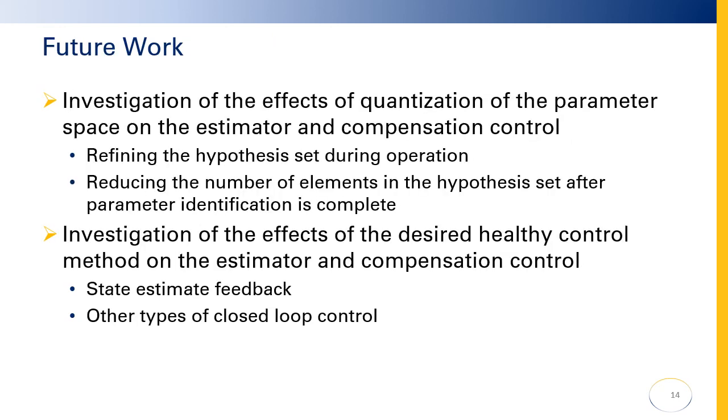To wrap up, I will briefly address some avenues to extend this work in the future. In this work, only one hypothesis set was considered. Future investigations can address the influence of the hypothesis set on estimation and control. In particular, refining the hypothesis set during operation for more accurate control should be considered. The use of various closed-loop control techniques, including state estimate feedback, will also be investigated.